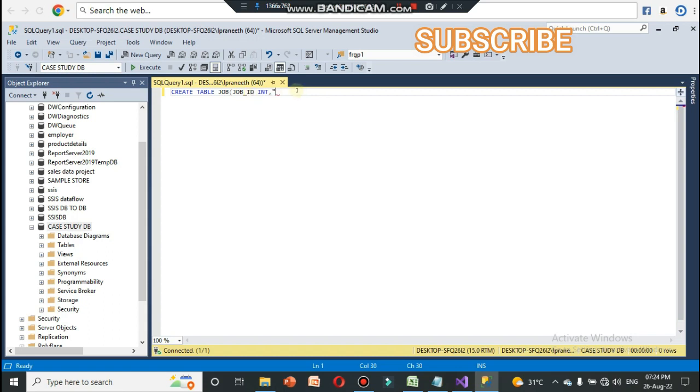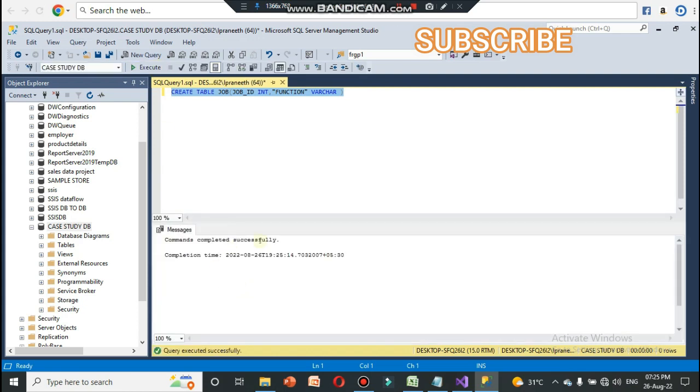For that purpose, use the double quotes. So you give it as function, and the function column should be of varchar. Bracket close. Now select this and execute.